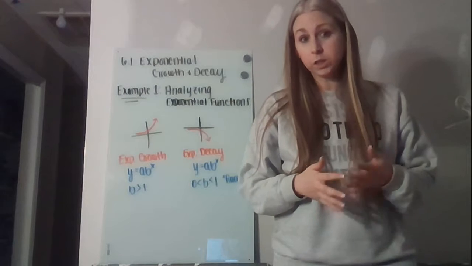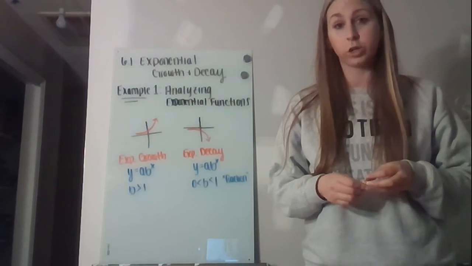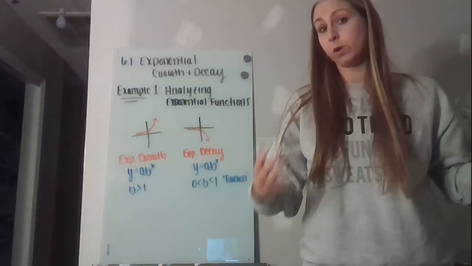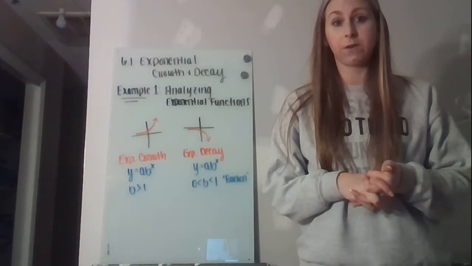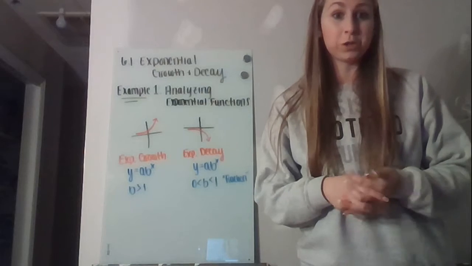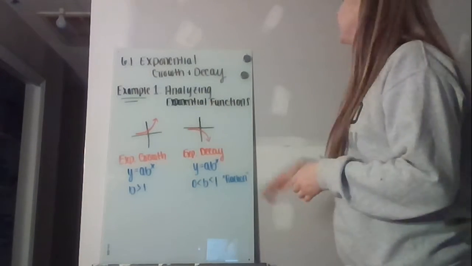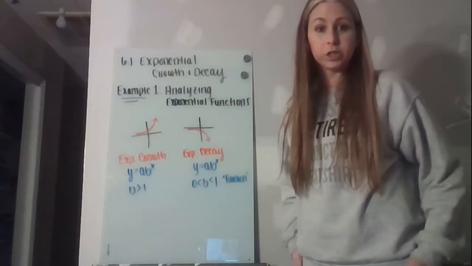It is actually a really good time to learn this lesson right now because exponential growth models is what they are using to describe the coronavirus and COVID-19 and everything. So if you hear those words, maybe this will help you understand what they're trying to say a little bit better. So the first example is analyzing exponential functions.